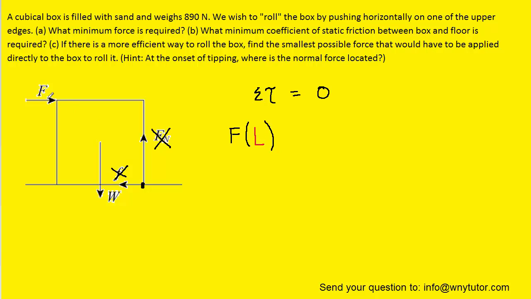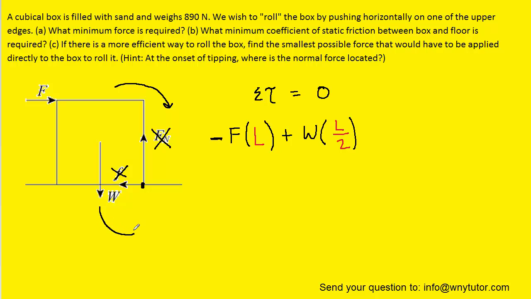It's also worth noting that the applied force, as it's pushing the box at the top, is attempting to rotate the box in a clockwise fashion. Clockwise torque is considered to be negative, so we include a negative sign. The weight force is also applying a torque, and the perpendicular distance for the weight is half the length of the box. The torque applied by the weight is positive, because as the weight pulls down, it tends to rotate the box in an anti-clockwise fashion about this pivot, and counterclockwise is considered positive torque.